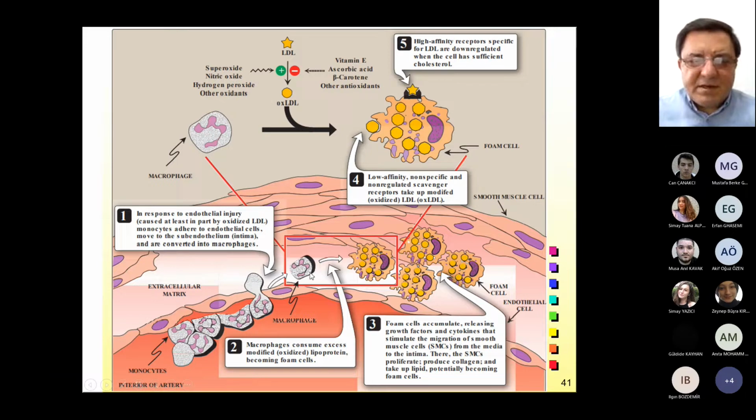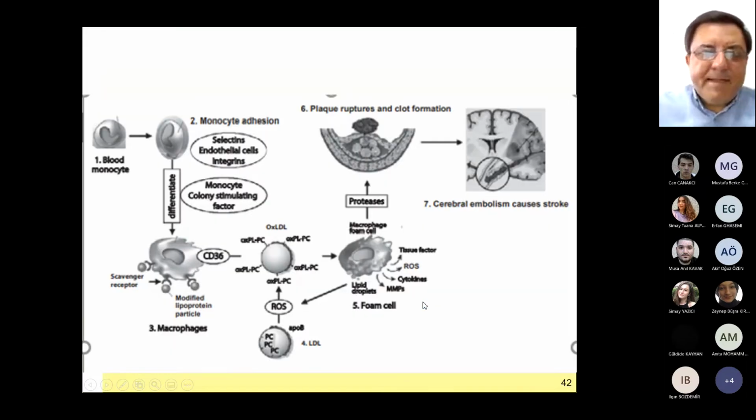And macrophages are, as you see, consuming oxidized lipoproteins if there are increased numbers of them. So it is a good contribution to the production of the foam cells. And another molecular pathway for explaining the monocyte adhesion, also some other parts like the selectins and integrins, are important promoting factors for the atherosclerosis proliferation.